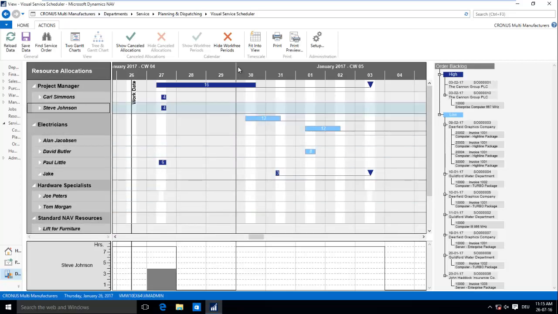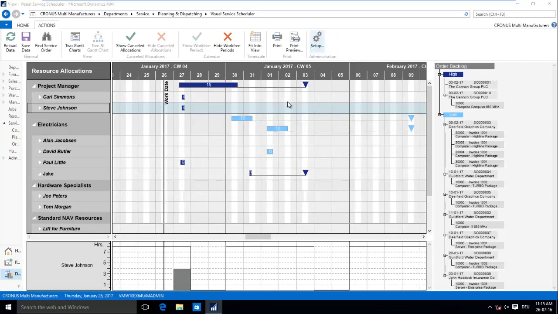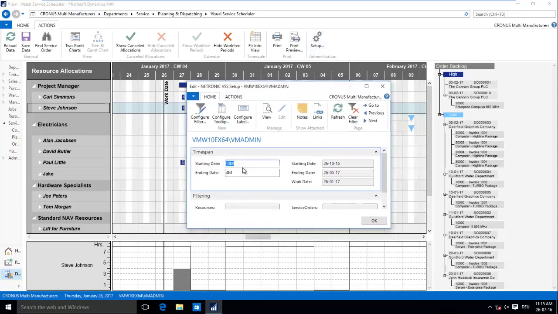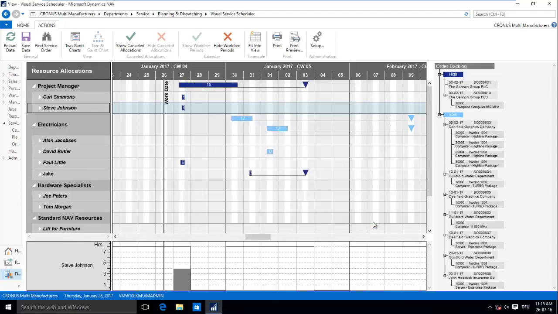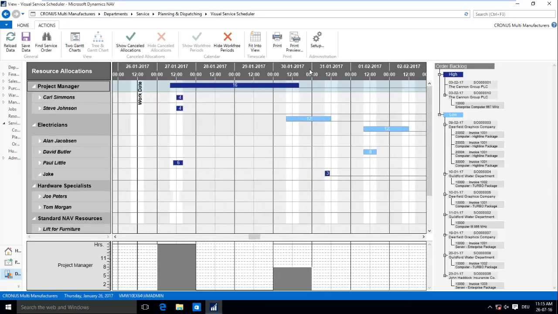Now, as I am scrolling across, you'll notice that I can adjust the timing. I have my current time span defined off of my working date, which is that black line. So you see I have a starting date of -3 months, an ending date of 4 months. So I'm looking at a total time span of 7 months right now. And you can see as I take the mouse and drag across that time scale, I can actually adjust the resolution as well.